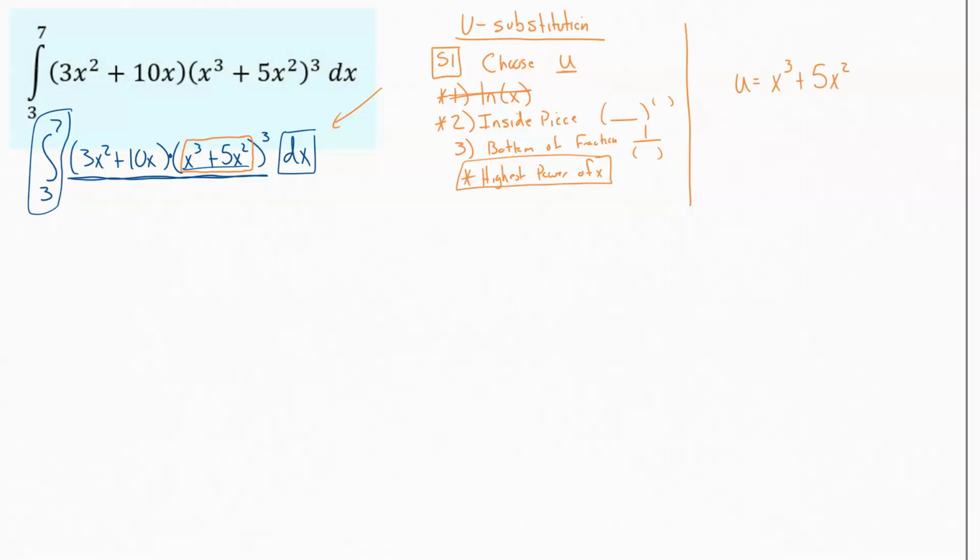From there, the next set of steps is always the same. The next part of this is you're going to need to take the derivative of that u. So we get du dx. You always want to use that differential notation when you're doing this work. du dx equals, and then we're taking the derivative of the stuff on the right-hand side. So we're doing our power rule for derivatives. That says bring the power down and then subtract 1 from the power. Then plus, again, bring the power down. 2 times 5 gets us 10. x, subtract 1 from the power.